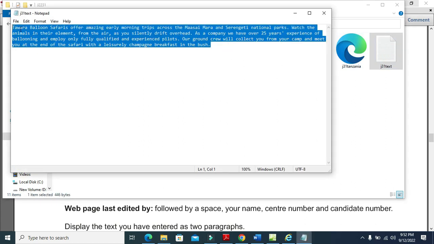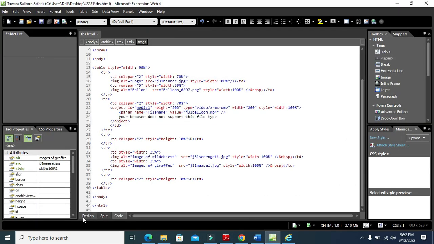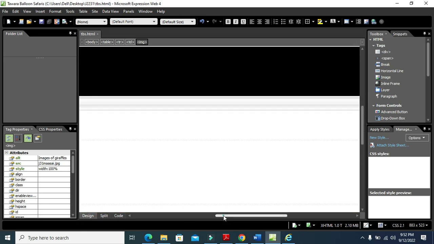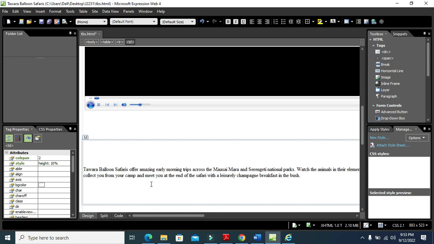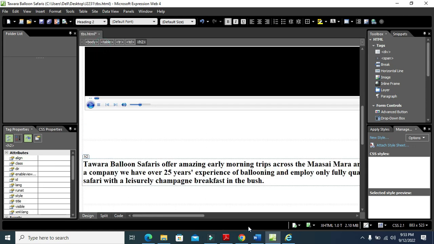We'll copy all this data from here, and then paste it into cell D. So I'm looking for cell D. So here it is, cell D. Just select this one and we will copy the text here. Now this is going to be our heading style 2.